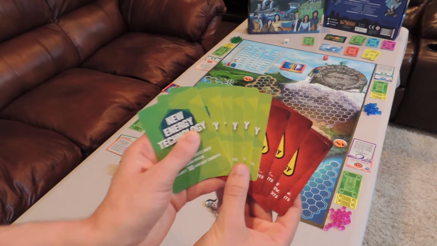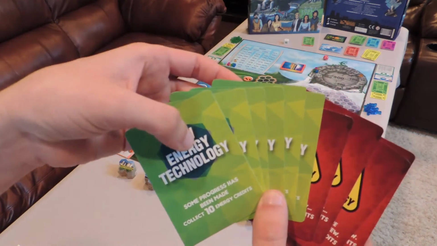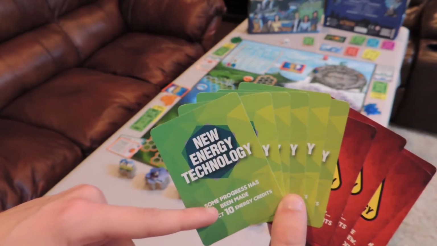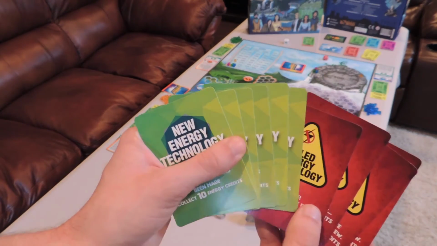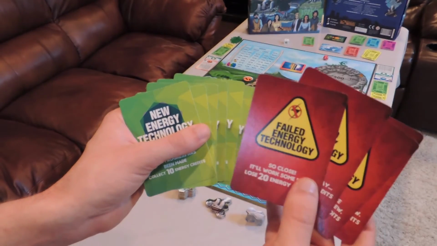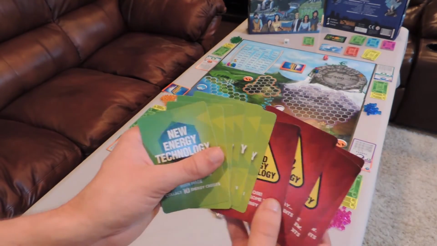In this case, you have a 60% chance of getting some type of good card, in which case you'll get an energy credit benefit. You'll have basically money handed directly to you. Or a 40% chance of getting a bad card. You have to immediately pay out whatever is on this card.